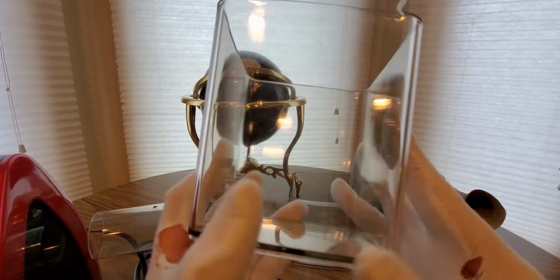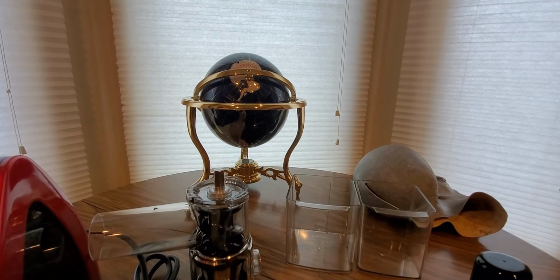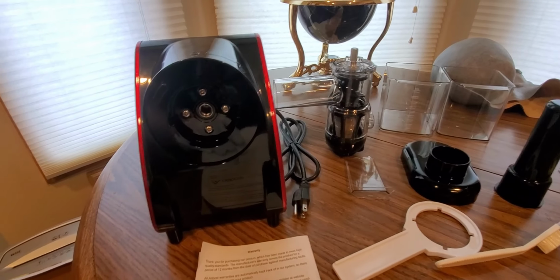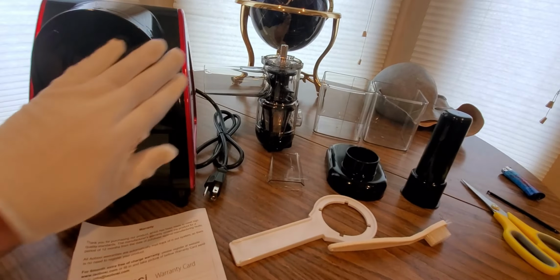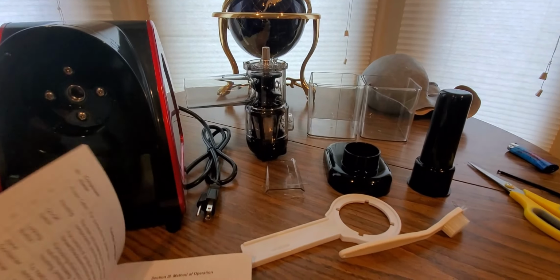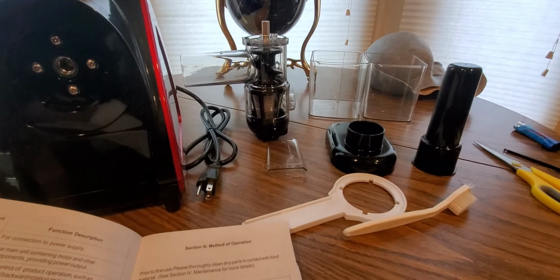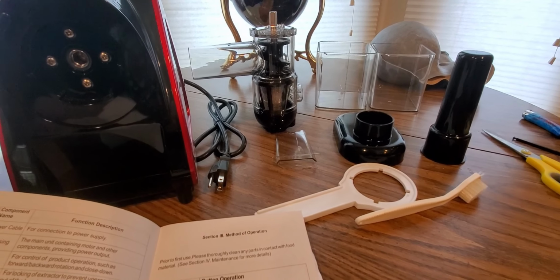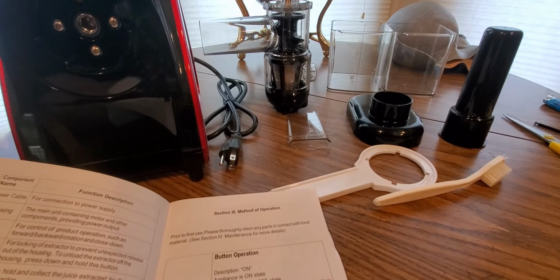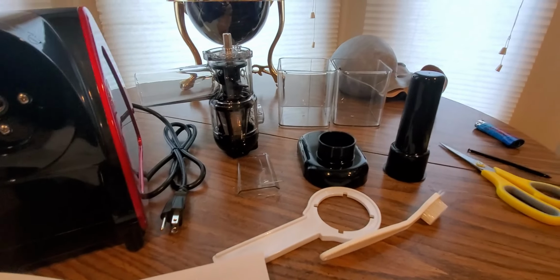And it's really see-through. Probably gonna need both. Okay, so we got everything out of the box. Like I said, I'm gonna wash these parts, maybe give a good wipe around for that. Slow juicer. Power cable, housing, on and off switch, locking button, juice container, baffle. Oh, okay.